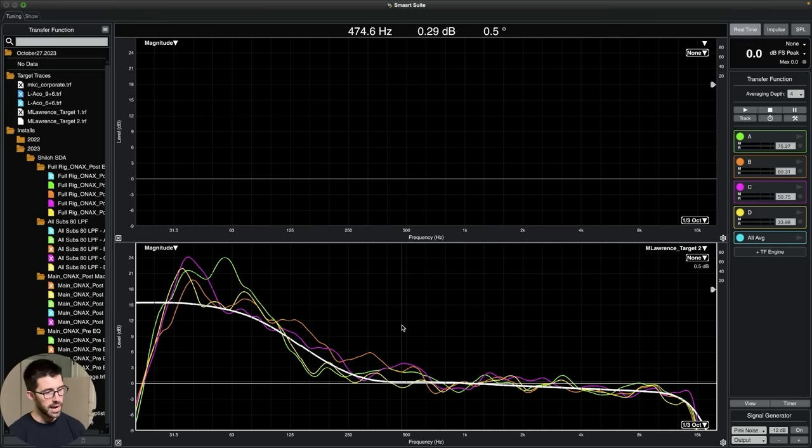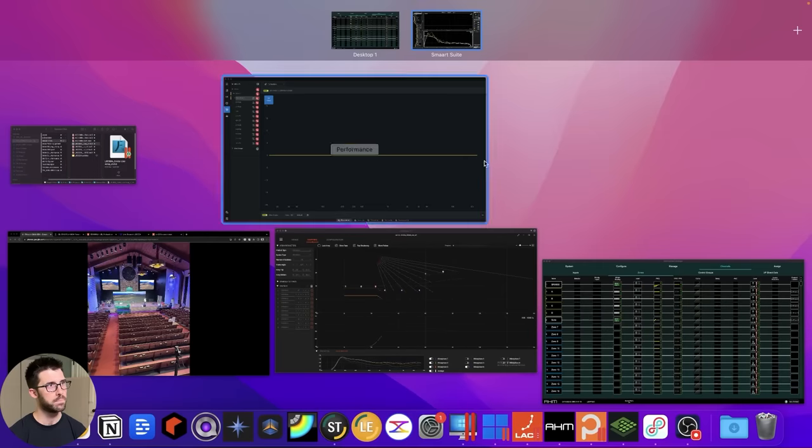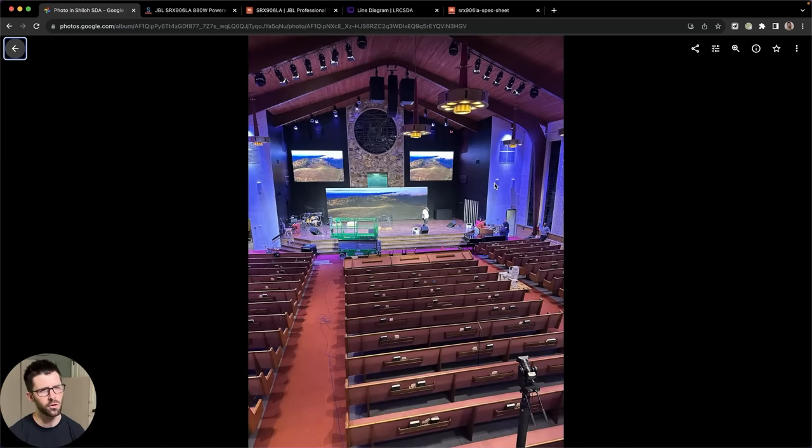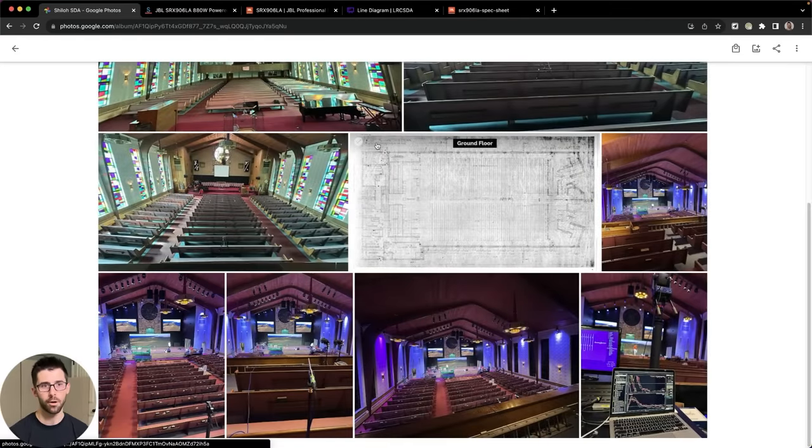Now that we talked about actually tuning it, how did it sound? So this room doesn't have a lot of treatment. And that was one of my concerns, if you will, is having a rig this high in the air with this reverberant of a space and about the direct to reverb ratio. But it actually sounded clear as a bell. It actually sounded a little bit brighter than it measured.